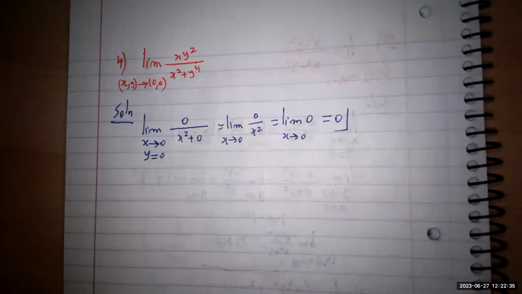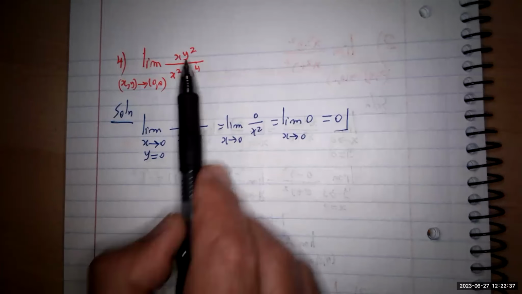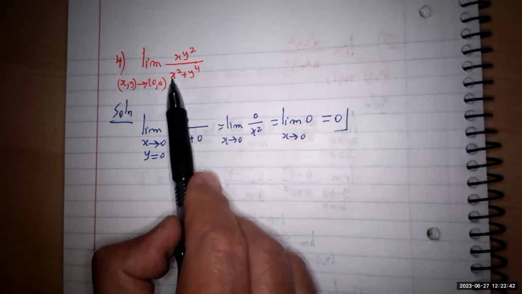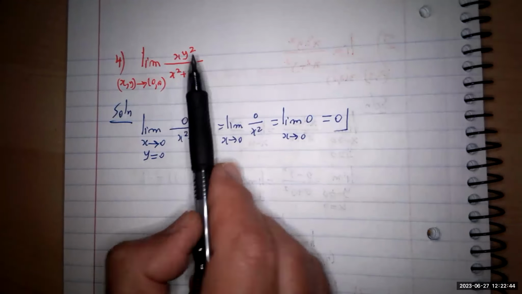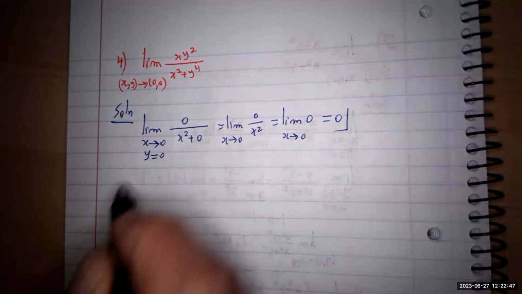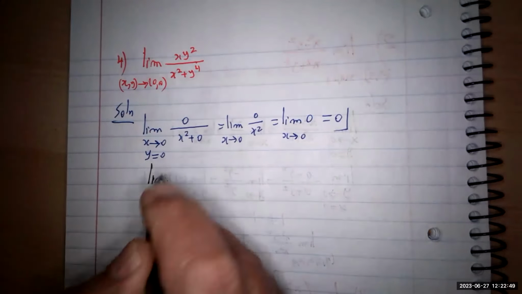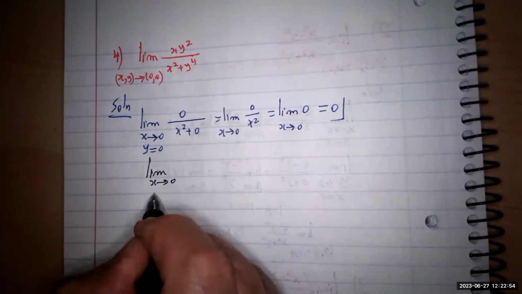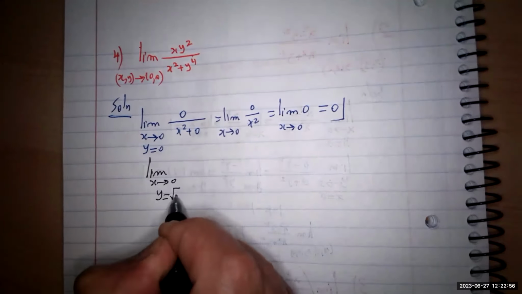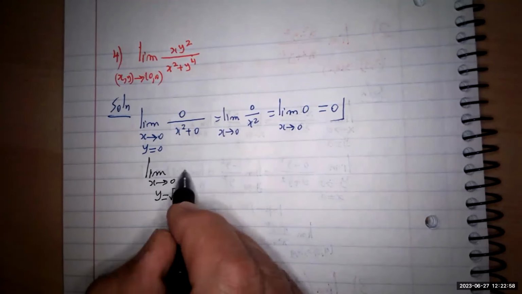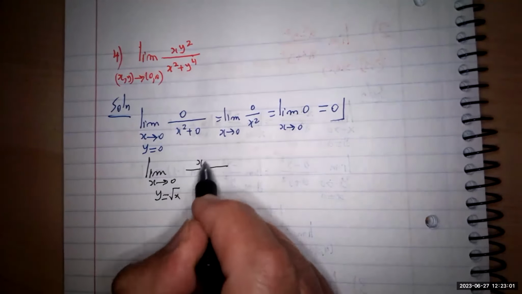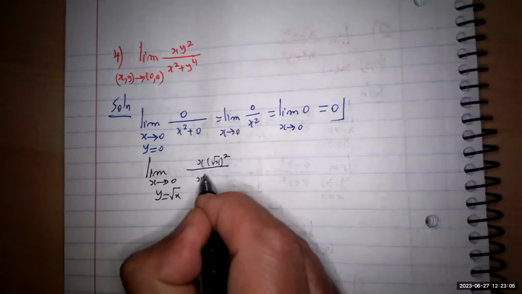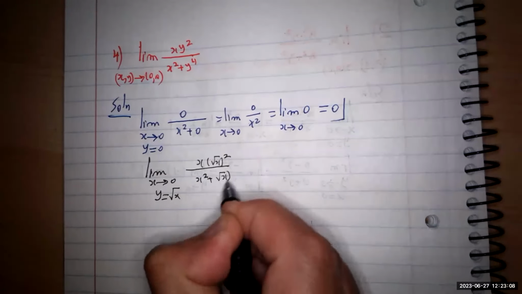So that's one option. The other option is you can match the power of the y. You can pick x to be y squared. So two different choices. One choice is you let x go to 0, but replace y by radical x. So this is x, and that gives you radical x squared, so that would be x squared, and that would be radical x to the fourth.